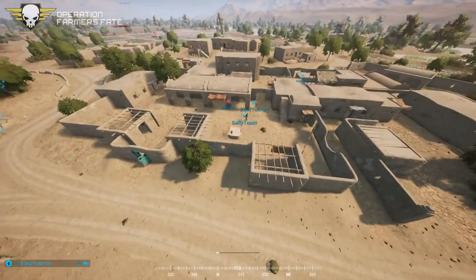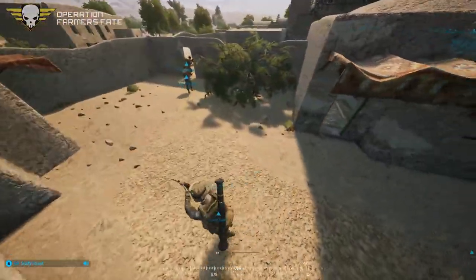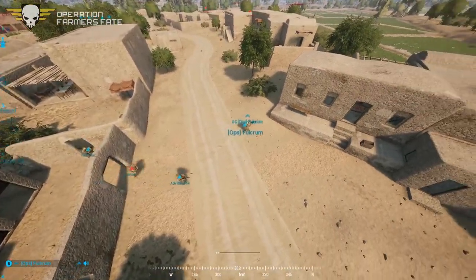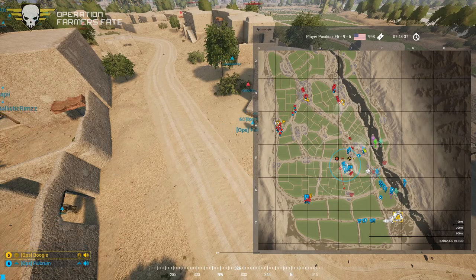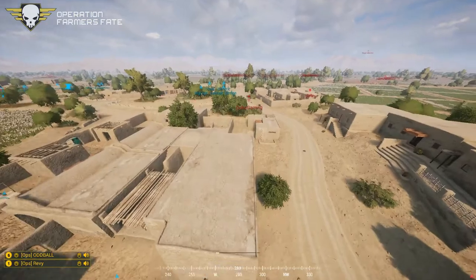I'm just trying to figure out the way out of this compound, the entrances into this compound. Big ones here. Alright, let's split up. No contact in the Echo 5 village. Let's see if they have an overlook. Copy. One's approaching contact in the first Echo 5 village.